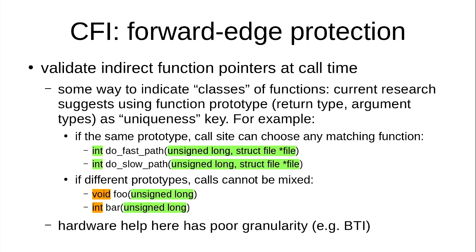The hardware solutions, because we're mostly covering a software solution here, but the hardware solutions on this in the coming future CPUs are not great. They have really poor granularity. They basically say the only place as an attacker you can jump is to the start of a function. Any function. So it's a smaller subset, but it's still any function anywhere in the kernel, which is probably what you were already going to be doing as an attacker.